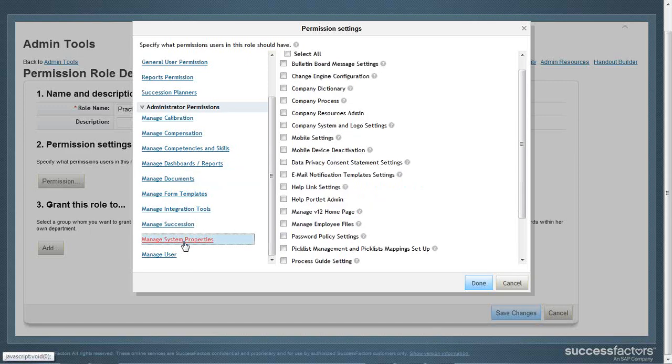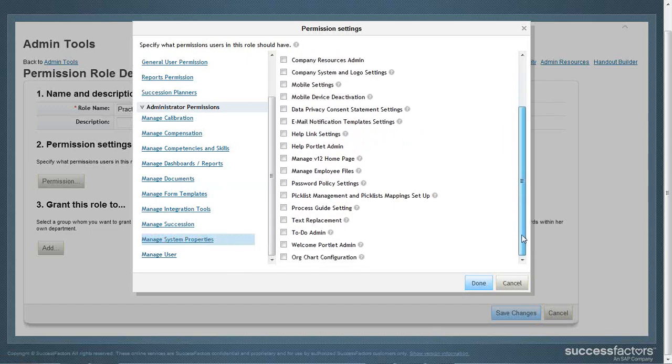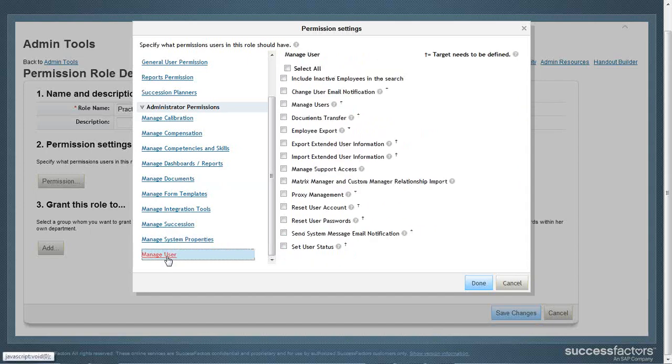Manage system properties. I don't think there's... Proxy management? Yeah, this is proxy management for their group of people, right? So this is a question I have about proxy. If I'm in legal, I can't proxy into a corporate employee. Right. But I need you to test it out, but these are permissions for their group of people, and we excluded corporate, but I need you to test it to make sure with your people that's the way you see it working.